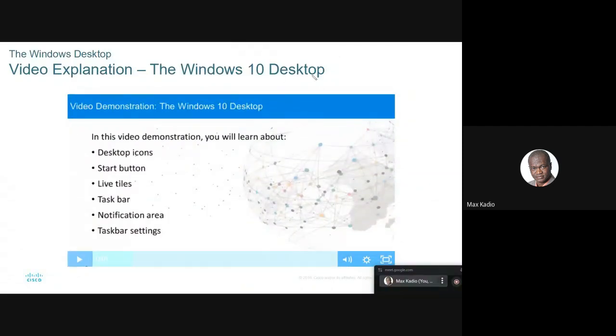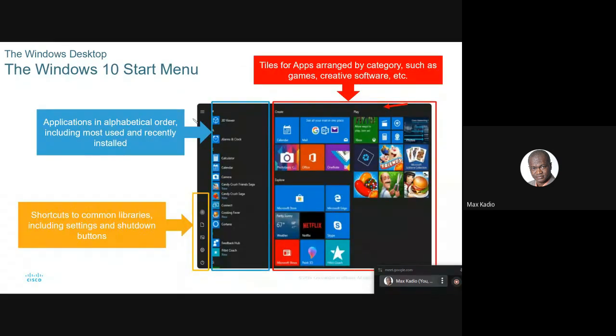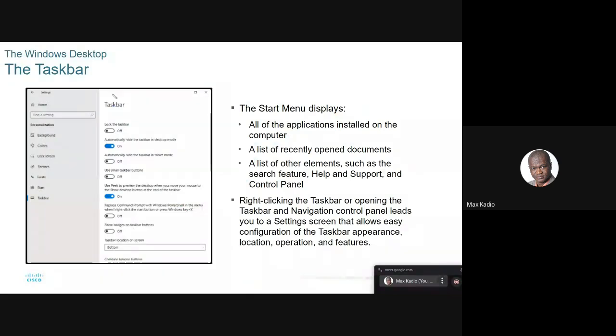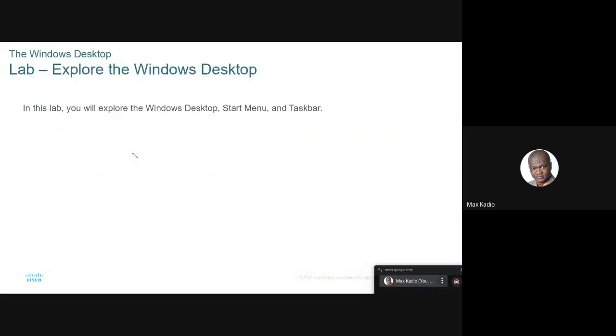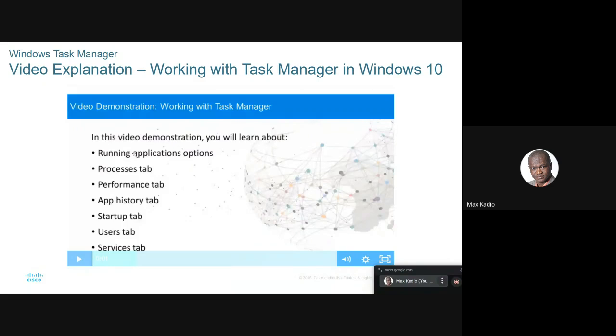The Windows 10 desktop, we all know if you use a PC, with different parts, with the desktop, with the taskbar. When we meet, I'll give you some questions. Do this, do that, and you'll be struggling to find them. And at the end, you'll know how to do what I'm asking you. But anyway, you have some videos here explaining all these things.